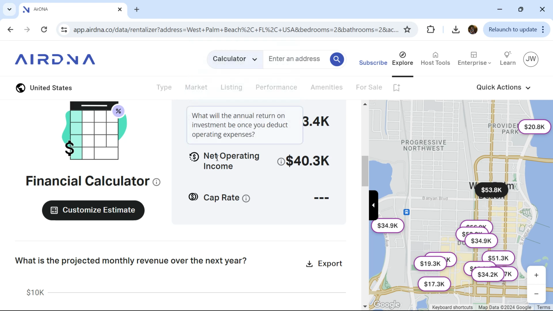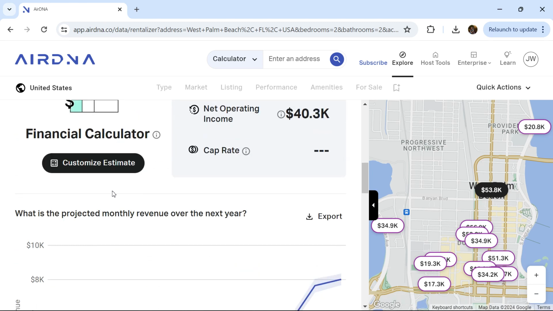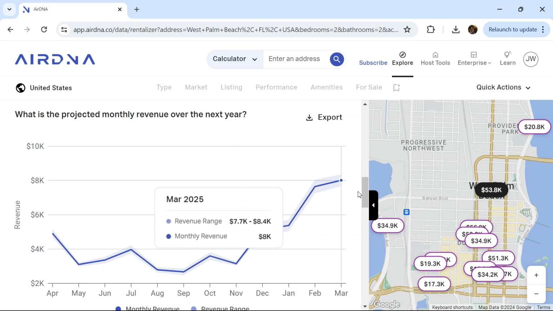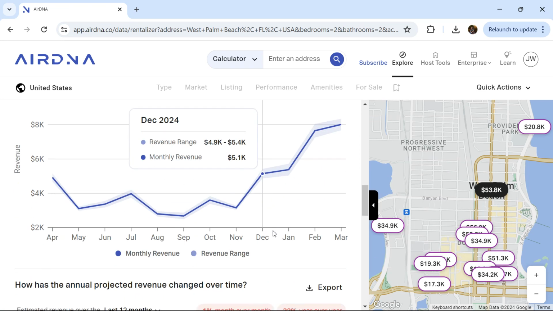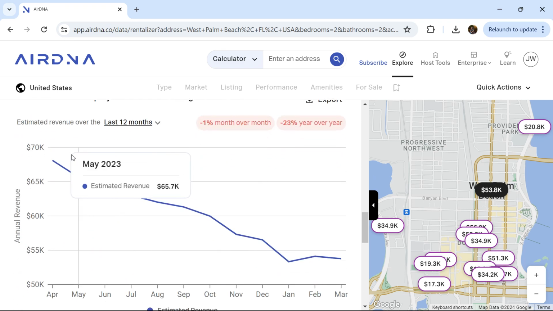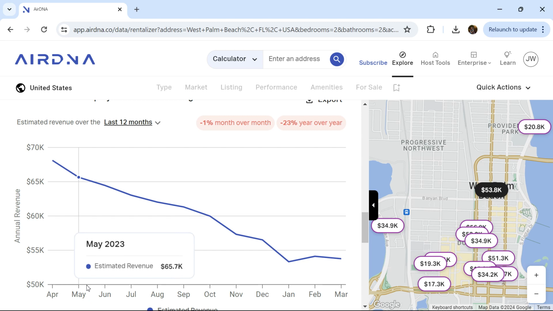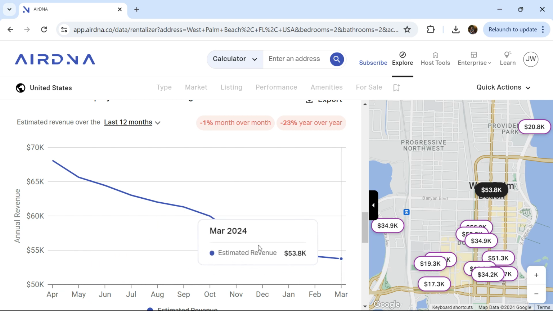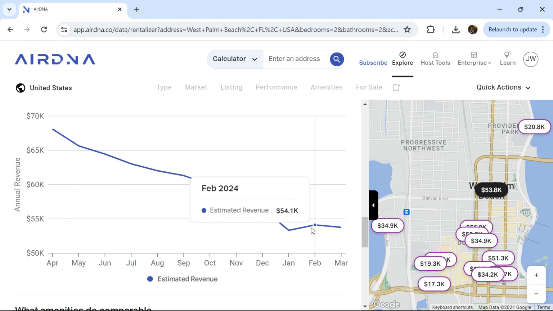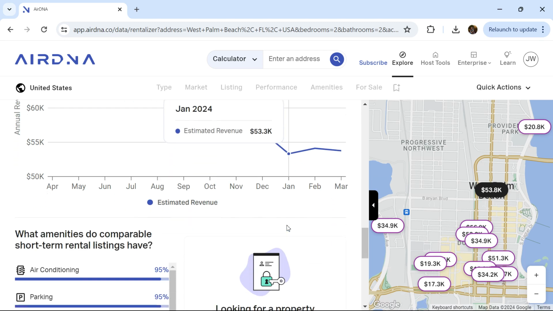If you have more operating expenses or you have something specific, then you can go and customize your estimate. Now, it's also going to tell you the projected monthly revenue. Obviously, West Palm Beach, which we're looking at here, is in Florida, so you can see a little slower during the winter, and then it really peaks there in the summer. These are going to be the summer months, tapering off April, May, June, July, and it tapers off into the winter. So look at how much these current Airbnb hosts are making during the summer months, and currently when I'm filming this video, it's April, so they're kind of at a low point here, hasn't really ramped up into summer yet.